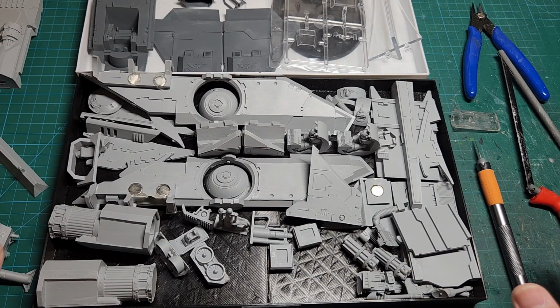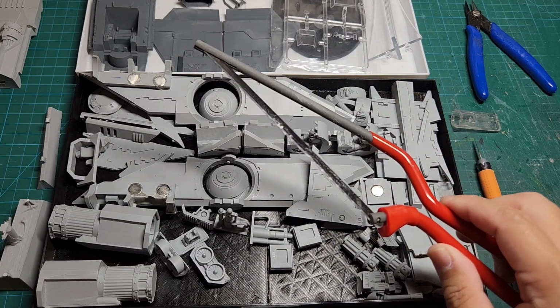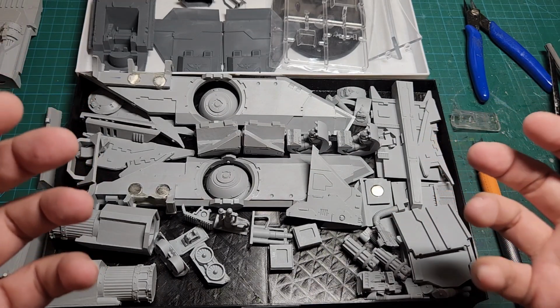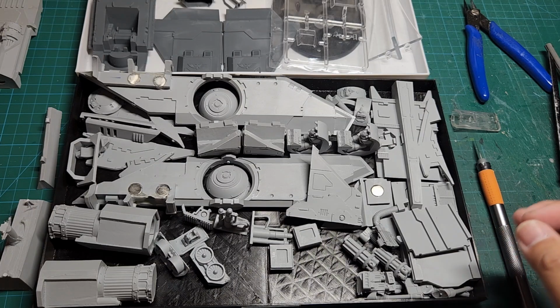Here's a trick. Well, it's not a trick. It's actually a really important safety issue. So, safety. When you're using a saw, when you're using a file, you're basically causing dust, resin dust, to come up into the air.